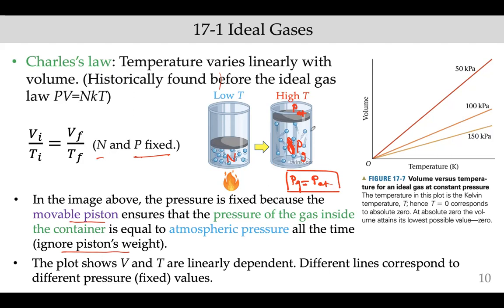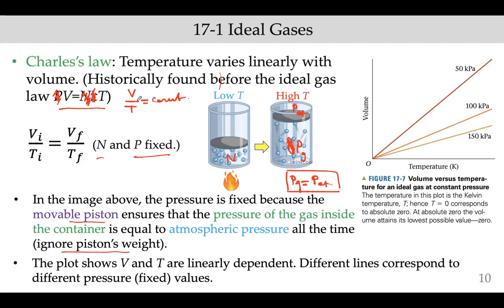Even if you heat it up, you can do different things, but the pressure will be constant. So then this is constant. So N is constant, k is already constant, and you can see here that V and T are proportional, or linearly dependent, there's a linear relationship between them. So you can also write this as V divided by T, which is equal to some constant number.